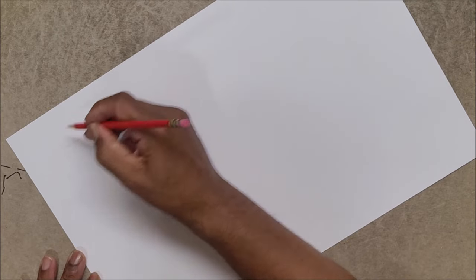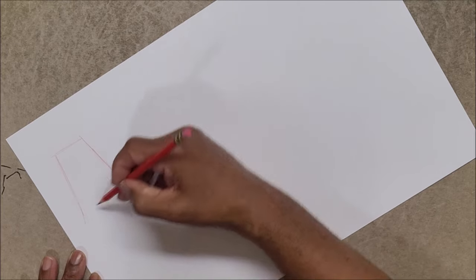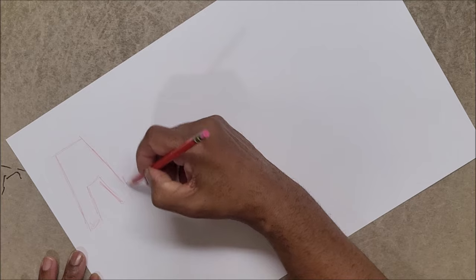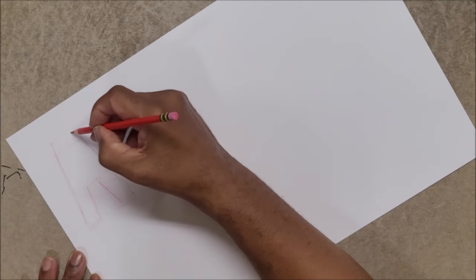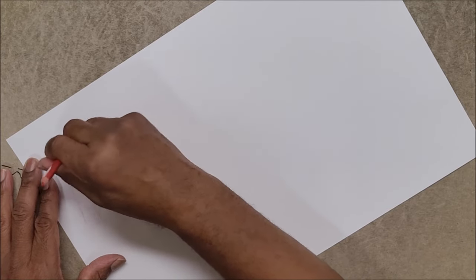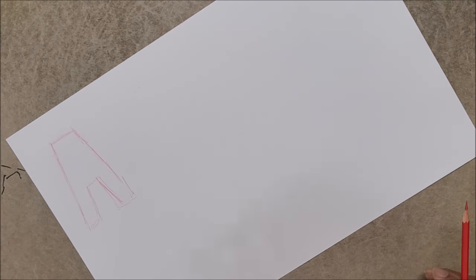So, simple ways to draw. Let's start with this. Hopefully I can fit. That is the letter A. We can all write. Let me lift this up a little bit more. We can all draw or write, right? Basically you're drawing letters like that. Letter A. Everybody can do that.